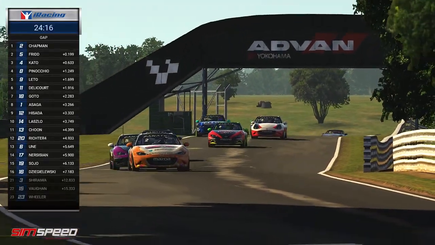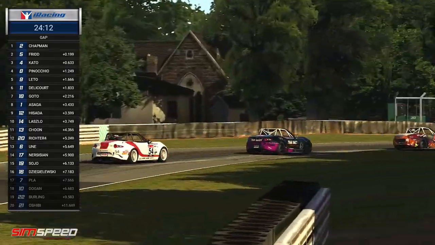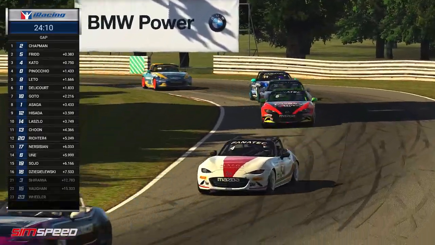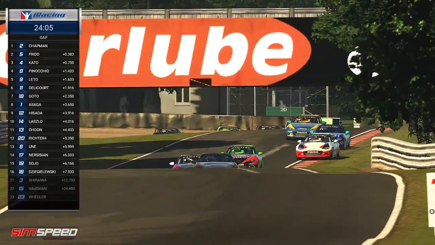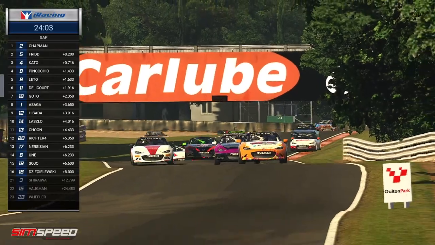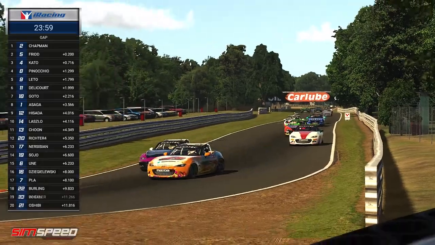So shame for a couple of cars, but one of our best launches off the standing start was Edward Leto, who's now up into fifth. He must have just found the bite point on the clutch. You've got a pretty short first gear, and that helps you really get away well off a standing start in these cars. Yes, indeed.